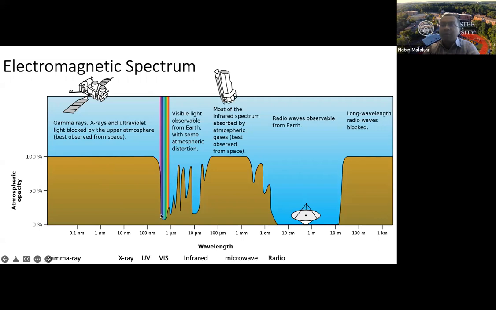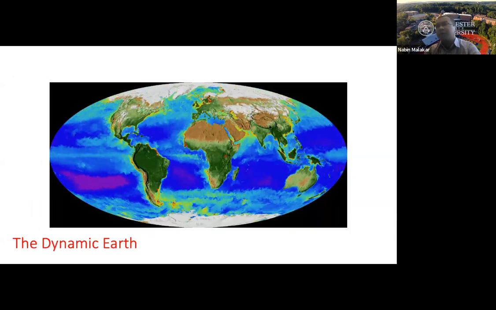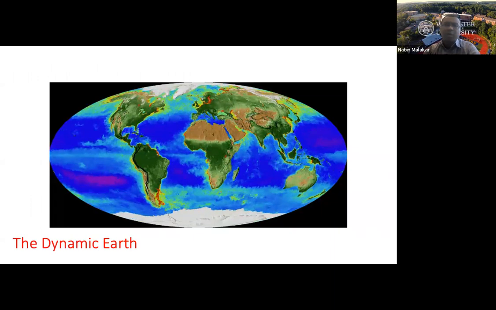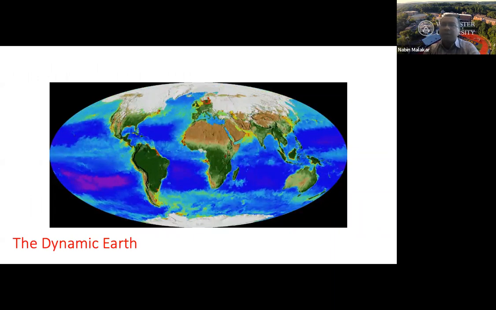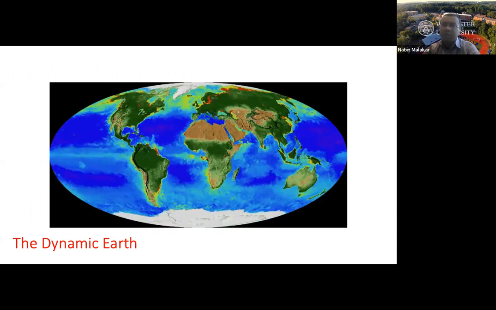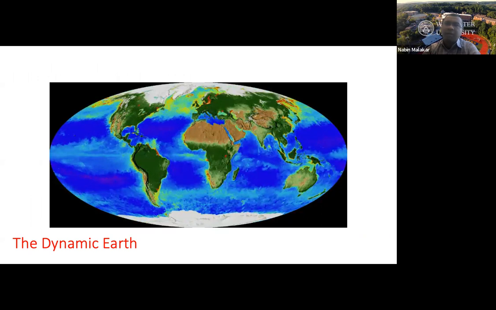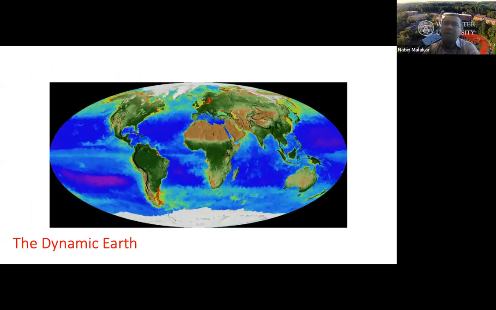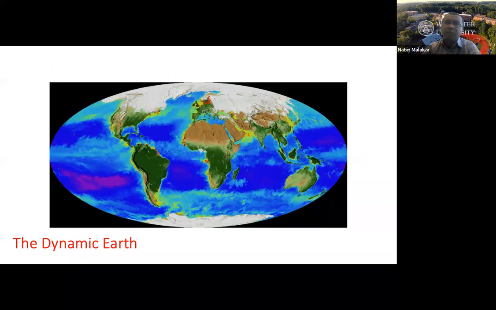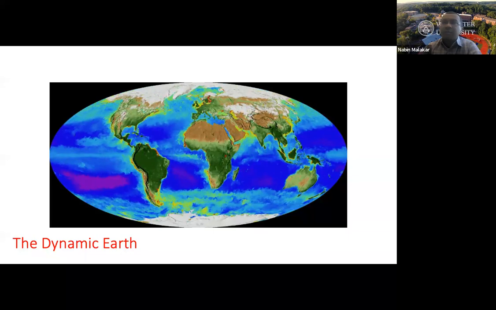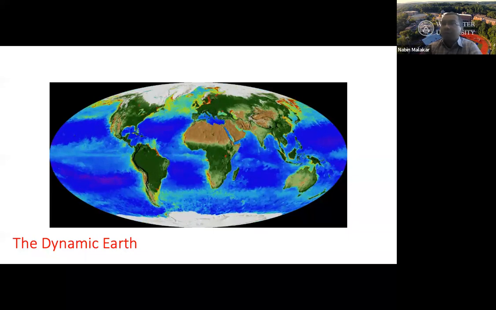Otherwise, if you have different opacity, you will probably observe different color of the planet. Thinking about the color, you can see that the Earth itself is a dynamic system where you can see literally the Earth breathing through the year. This is the yearly data, for example, looking at the ocean, it's showing different primary productivity on the ocean, where the life system in the ocean is driven by some algae, the temperature, right?